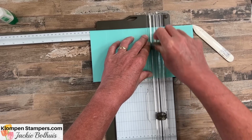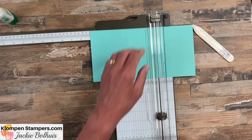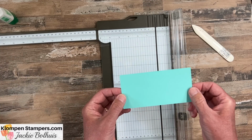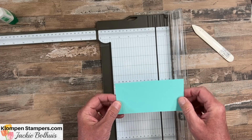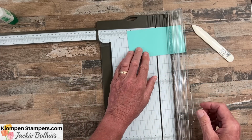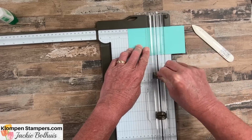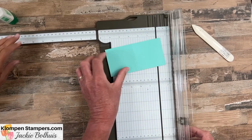But first, you get to score one more piece. Give me that one, besides this one. So here we have a 3x6, a littler piece, and that needs to be scored at 3. That's it. Just one score. That one's easy peasy. I can handle that by myself. Okay, let's get this out of the way.